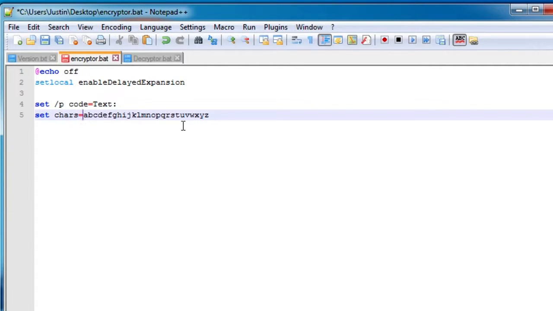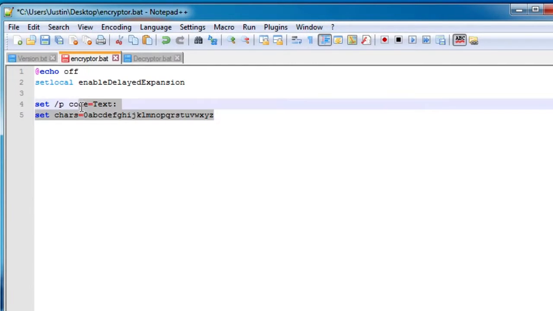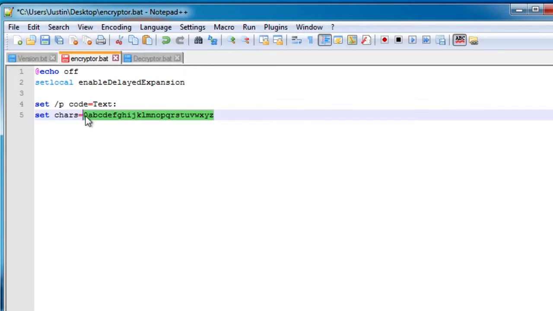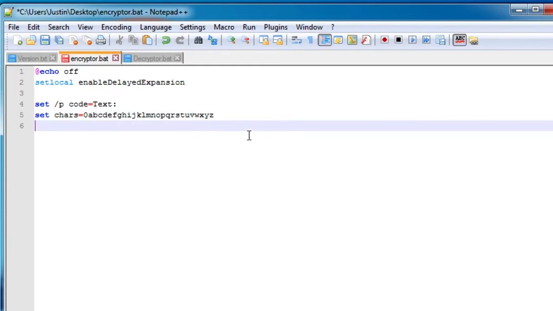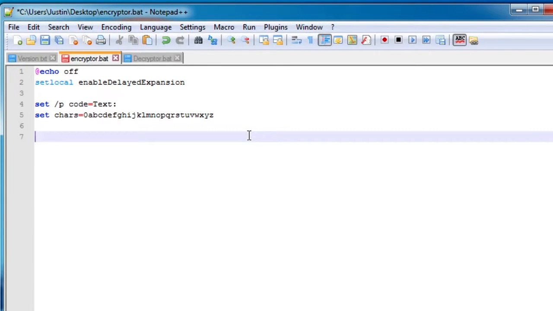Everything else we'll leave. And we're going to start with 0, and the reason why is because we're going to make a loop that loops through 27 times, because there's 27 characters in here. We want 0 to line up with 0, A to line up with 1, B to line up with 2. If we didn't have a 0 here, A would line up with 0, and then B would line up with 1, and so on, but we don't want that. So we're just going to add a 0 there. It's a temporary fix. There's other ways of doing it, but that's the way I'm going to do it today.